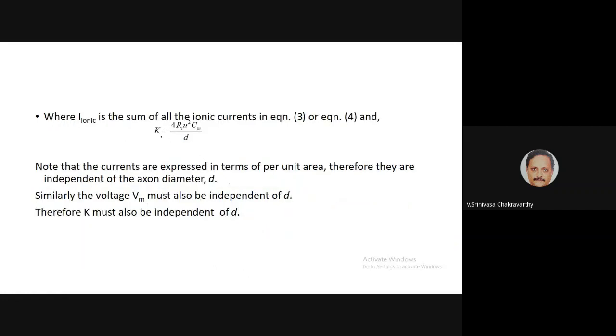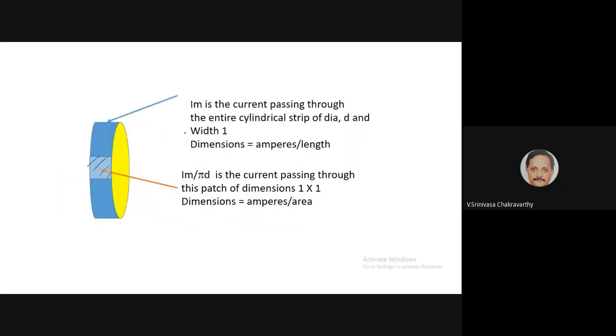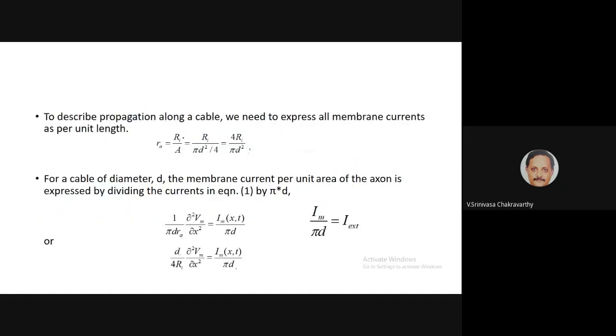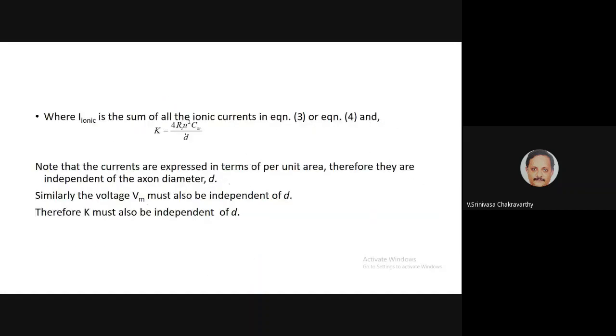But k has d as a parameter. So how can k be independent of d? Let us now eliminate the possibilities one by one. Capital Ri is independent of diameter, because you have taken this intrinsic quantity Ri and computed this diameter-dependent quantity, which is small r. That's how you get this formula. But capital R is diameter independent. Capital Cm is also diameter independent. So you are left with only two quantities, u square and d. So we have concluded that k is diameter independent.